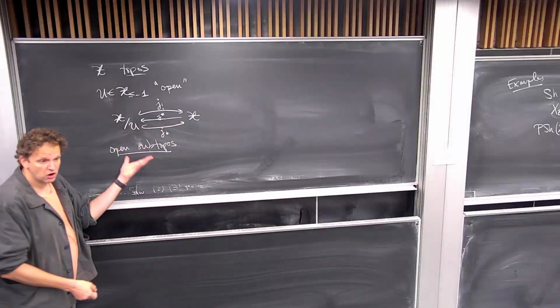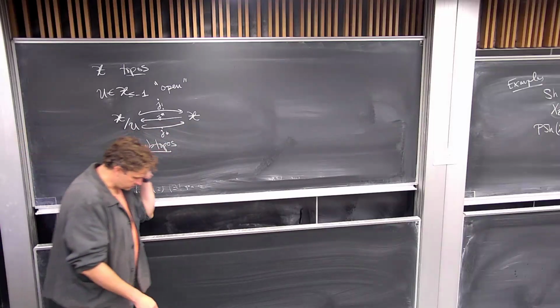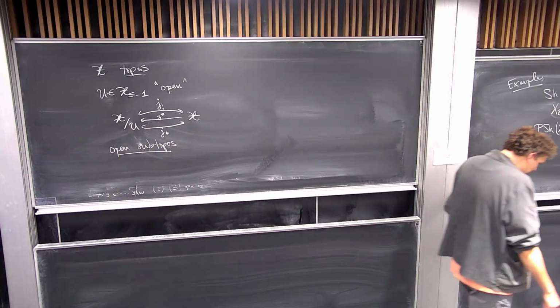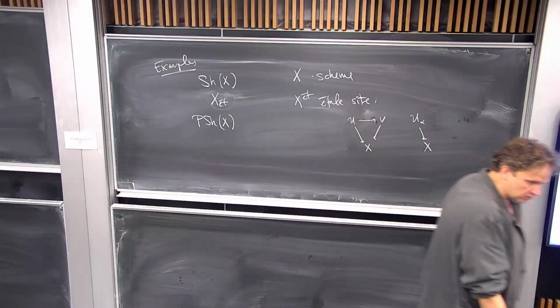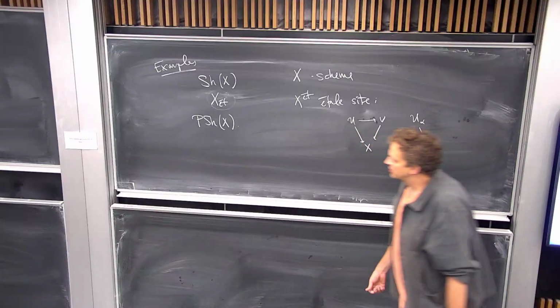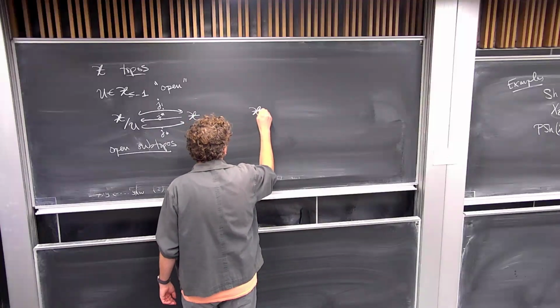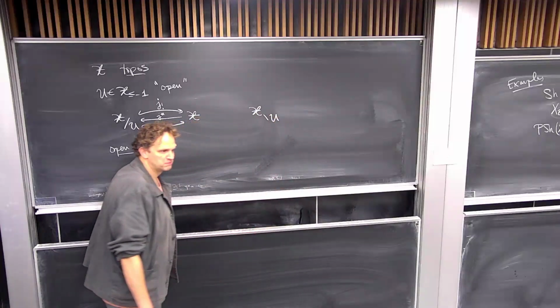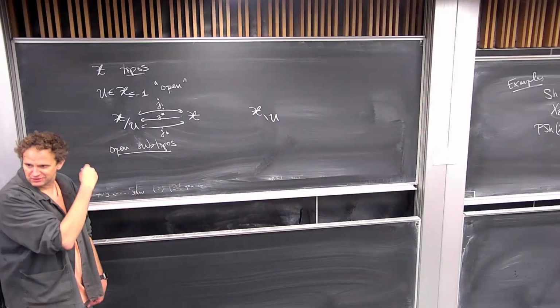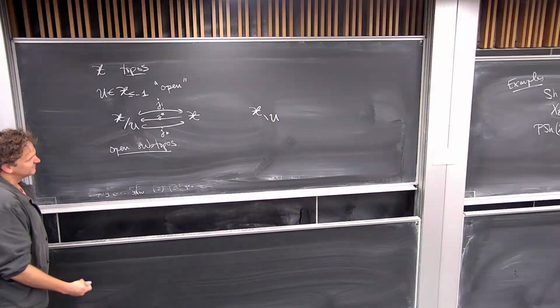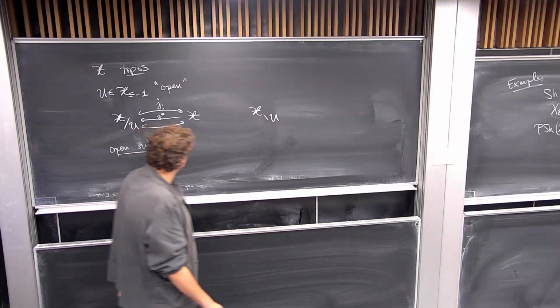Okay, so open topoi, there we go. Open subtopoi. And so you can ask, well, okay, I like open things well enough. So is there a closed complement? Is there a meaningful closed complement? I'm not sure if this is the best notation that I could come up with, but I always like to write the closed complement like that, like X minus U kind of thing. I don't know, maybe it's a little confusing, but I like it.